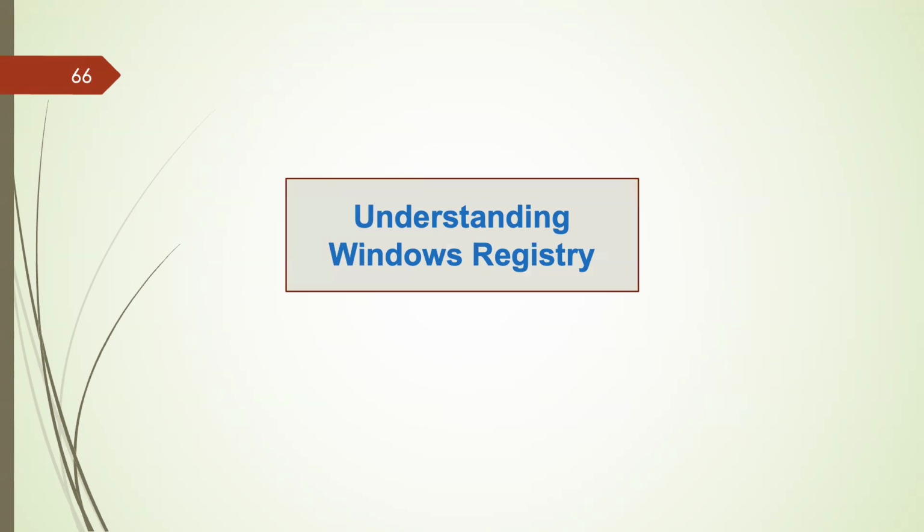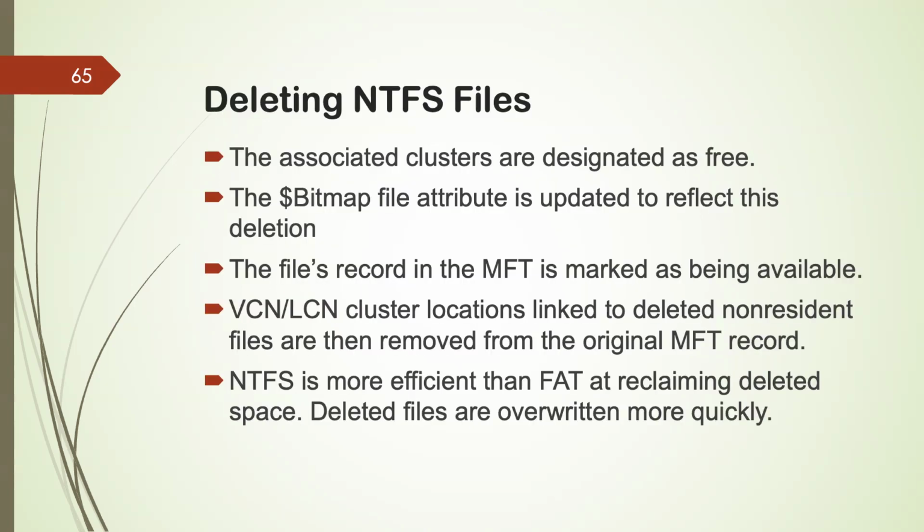All right, so this concludes our discussion of the file systems. We discussed the NTFS file system as well as the FAT file systems. What are their features? What are the important features of NTFS? It is way more advanced as compared to FAT, and you have so many other important things such as journaling, defragmentation, and the alternate data streams. All these topics are very important for digital forensics and also from the exam perspective.